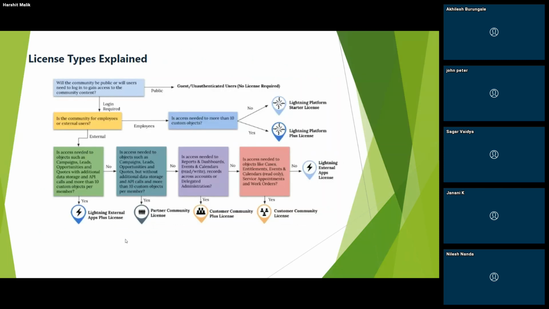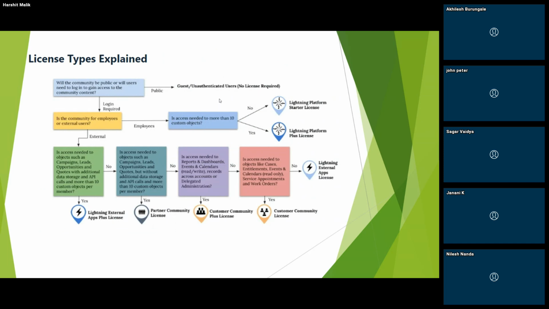Okay, so it's the same thing. If you work on any project, you will get these kind of requirements. What kind of access you want to give? You need to let users log in. That is the important thing, that we want an external user to log in and get access to that site, else it will breach the security. So that's how we use it. If it is public, if you want everyone to see the content without logging in, you don't need any license to show them.